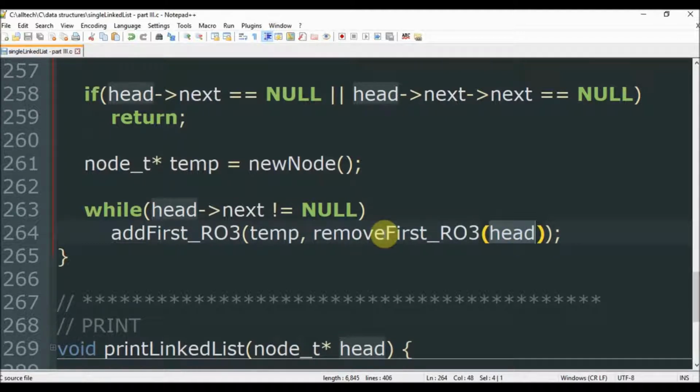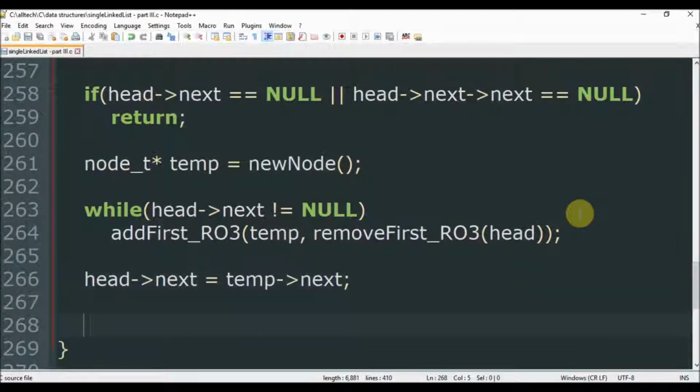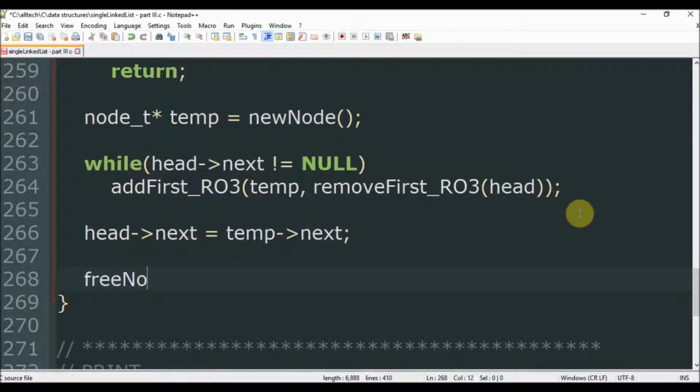Okay, and it will return the node, and here we are adding to the temp the returned node from this function. Okay, next we say head next is equals to temp next. Okay, and then we can free the node temp, like this.